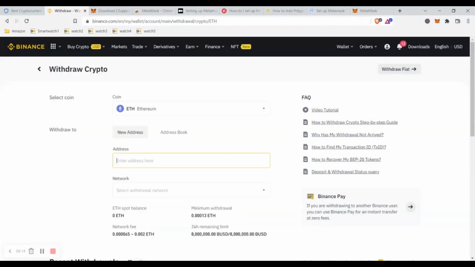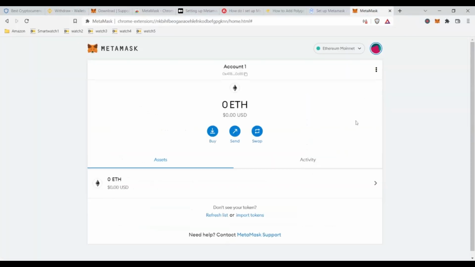And this is Ethereum. Here you have to enter the address that you're going to withdraw to. So the address that you need to send that ETH to. In this case, if you go to MetaMask here and you click, you see here account 1, and then under it there is actually an ID which is comprised of letters and digits. So it's a random order of characters, and this is actually your wallet ID.